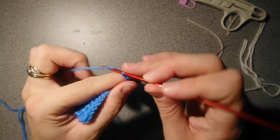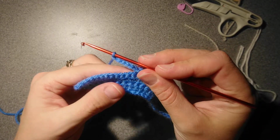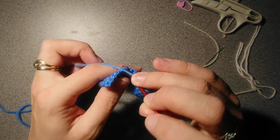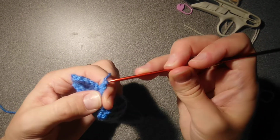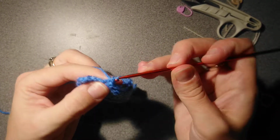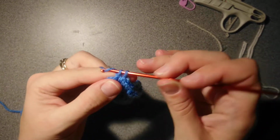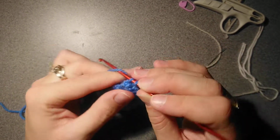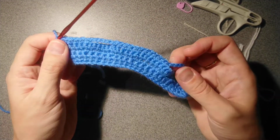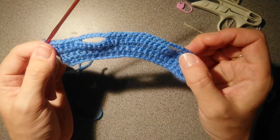So 1, 2, 3, 4, 5, 6, and we're going to skip 6. 1, 2, 3, 4, 5, 6, and into the 7th we're doing 1 single crochet, and we're going to finish it with single crochets. So 1, 2, 3, 4, 5 and 6. So we're finishing with 6 single crochets. So that's how we have one armhole and the other armhole. So that is our round 5.